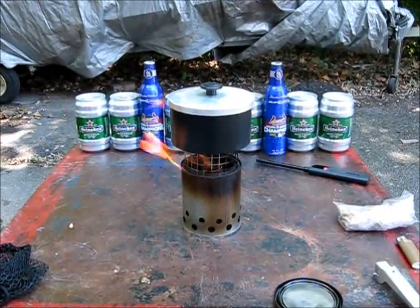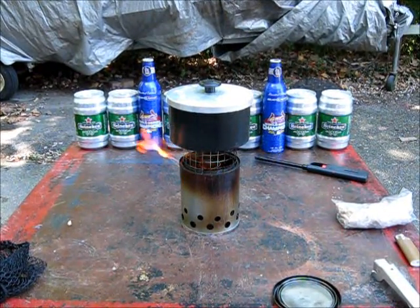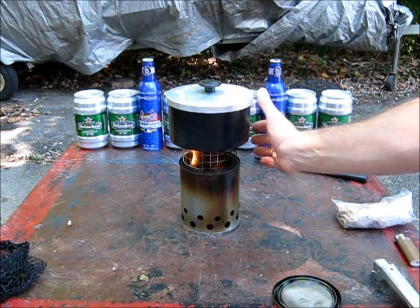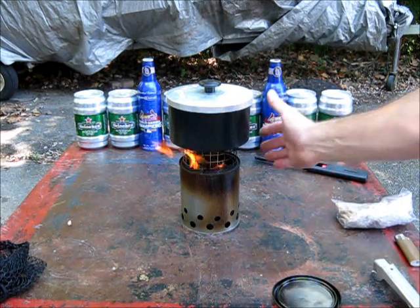We got a pretty good flame there. I mean, that's burning good. It's not burning out. It's staying lit. I do have a lot of wind. A windscreen would make all the difference in the world here, I think, maybe. And I wouldn't say I have pretty good wind.